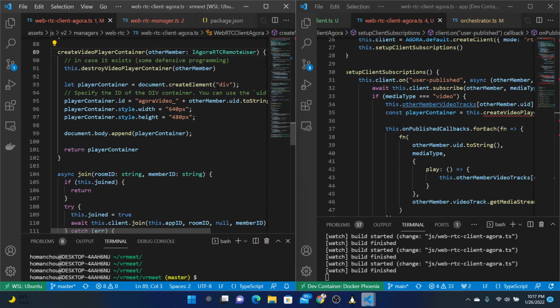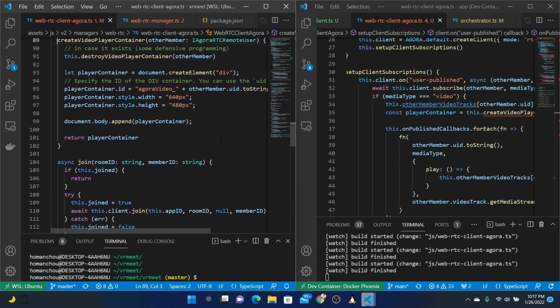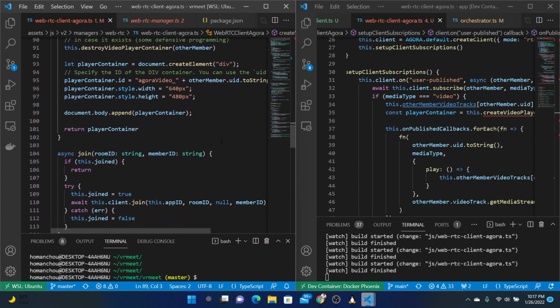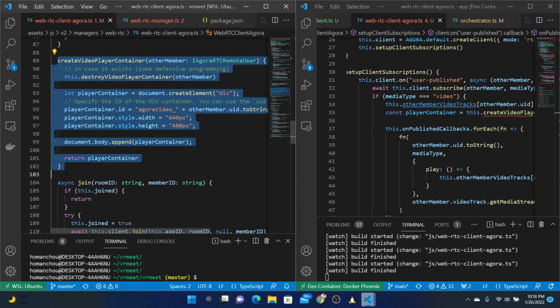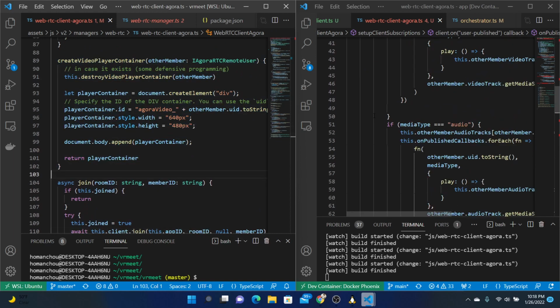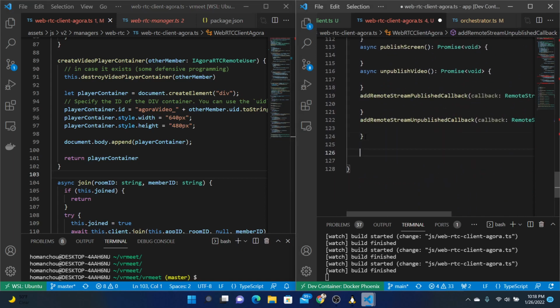Player container, create a div, specify the ID of the div container, which would be this thing, set a width and height, append it to the body, and then return it. Seems straightforward enough. Copy that. Place it all the way at the bottom.